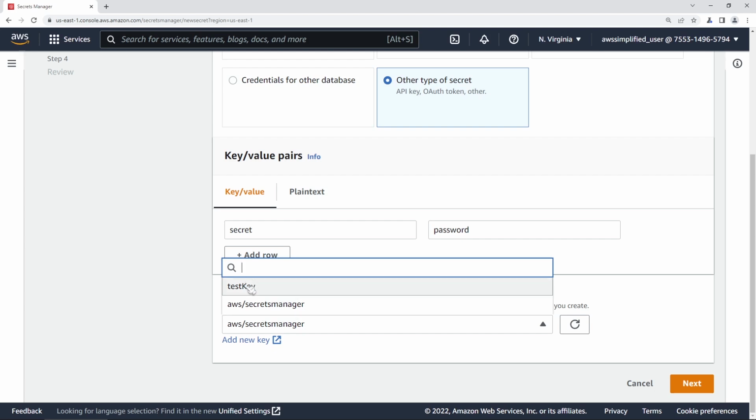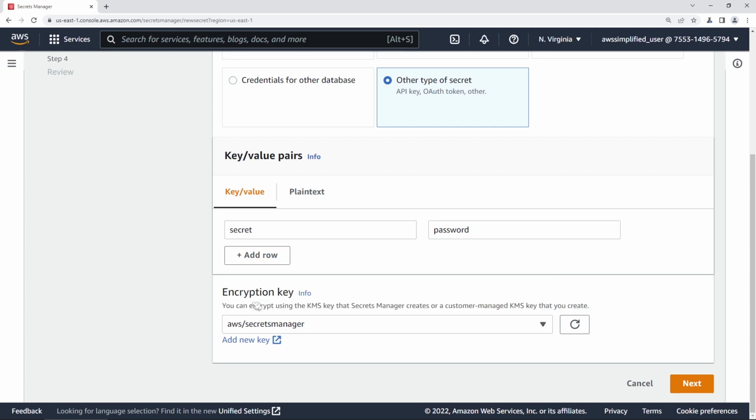Now, why would you want to create your own KMS key? Well, maybe you have your own kind of key material encryption value that you want to use, or maybe it's something that's specified from your organization, or maybe you want more control over who can decrypt materials. So that's why you would use your own managed one. But for this, we're just going to use the default for now, and I'm going to come back here in a second and create the second version that has my own key.